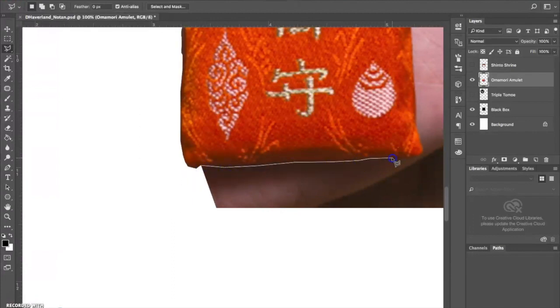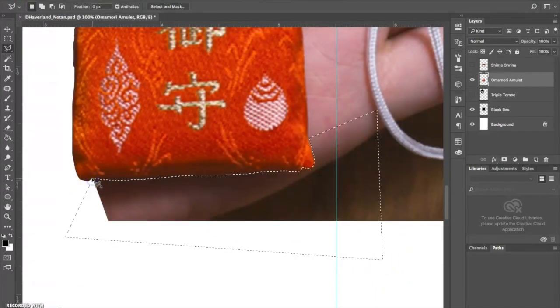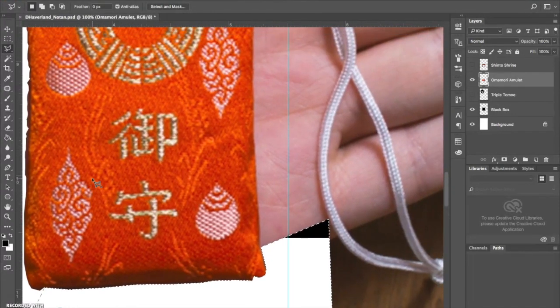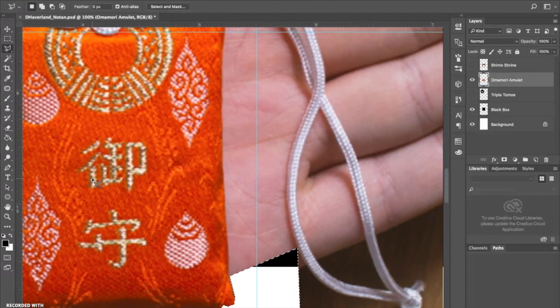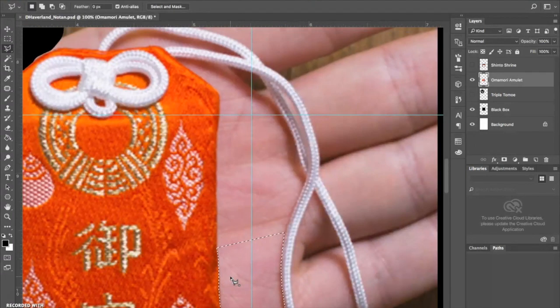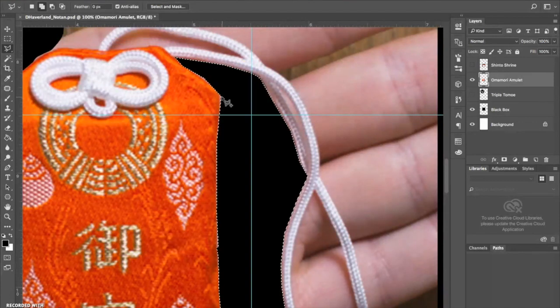Continuing. For me, it just makes more sense to break this down into manageable areas. Add to the selection. Add to the selection. Delete. I'll get rid of my selection.